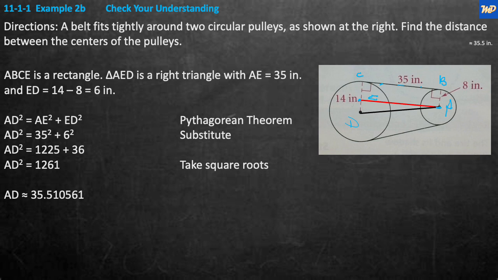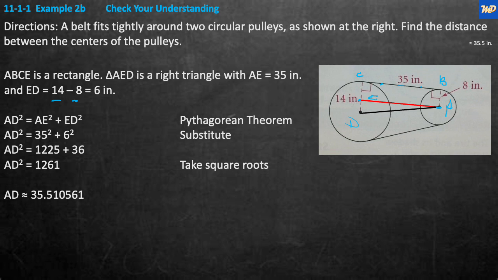Well, that line is perpendicular to that radius, just like the 35-inch line on top is at C, because they're both parallel. Those two lines are parallel, and they're both parallel to the same line, which makes them both perpendicular. So now we know the distance from E to D. We're going to add this right here, but E to D's distance is 14 minus 8. So you start with the full 14 inches, and you subtract the 8 we slid down. And now we come across, and there's 6 inches remaining. So ED is 6 inches.